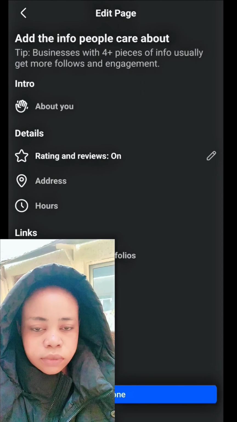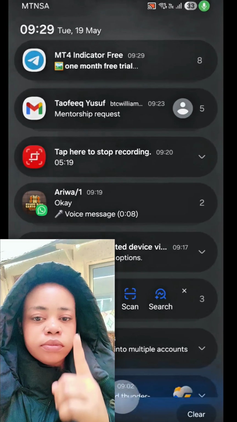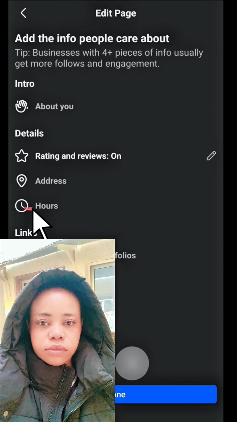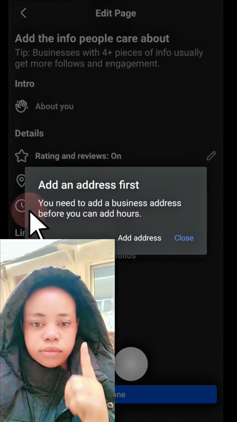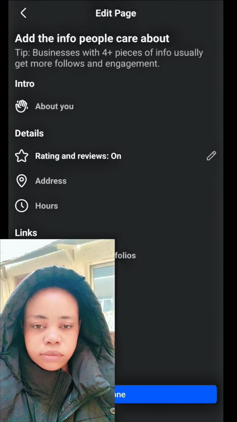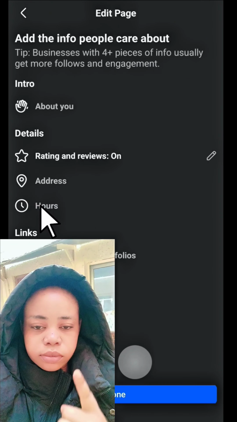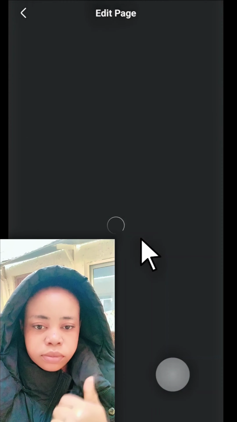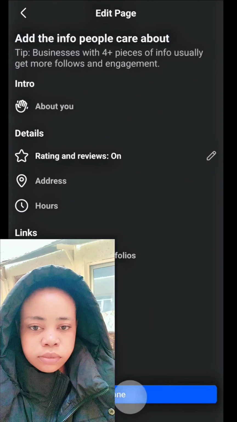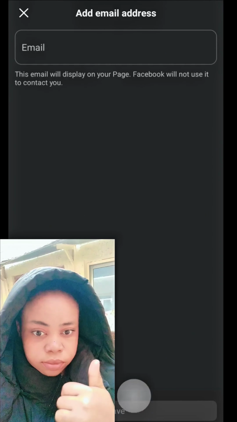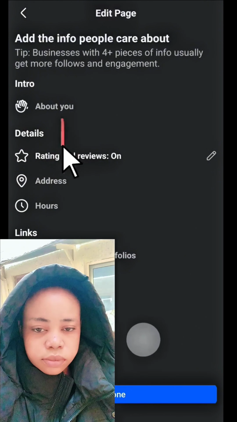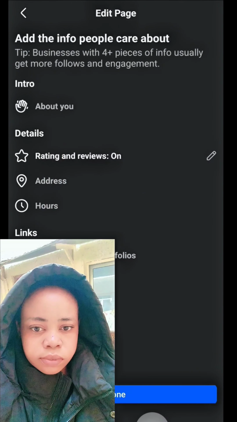Now the most important thing you need to set on this page is this email. You see this email, right? Phone number and these hours. Okay, now let's go to edit to set it up. Click on edit. So let's start from hours. This is important. Click on this hours. Add address. Okay, where are you from? Just add any random address here. Right now on this email, click on this email. Add your email here. Now on this phone number, click on phone number and add your phone number. Make sure that you do all this. After adding it, you click done.